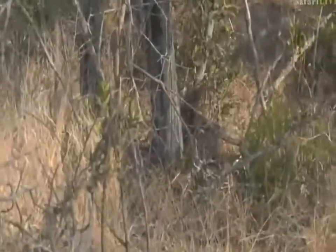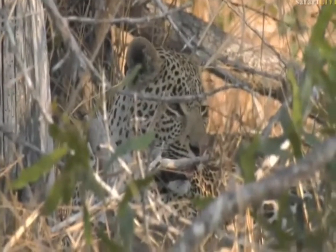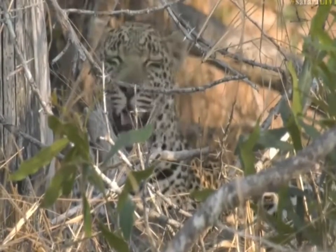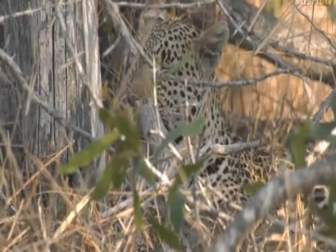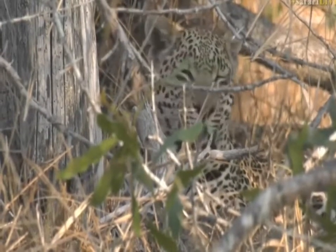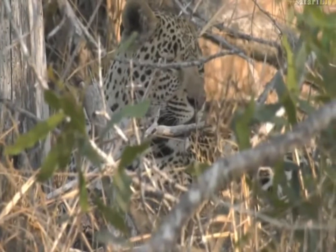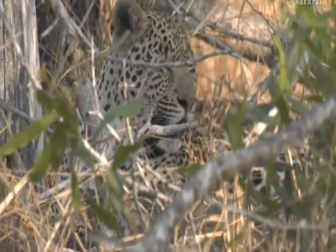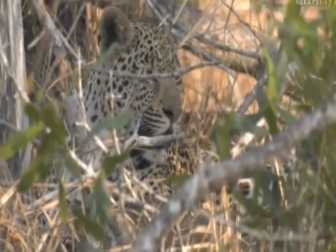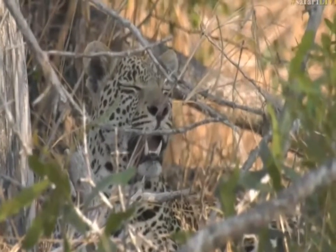So where are you, Hosanna? There we are. You can see how difficult it is to actually see them sometimes. Luckily he was kind of panting a little bit and his movement caught my eye. You can see that is one hot, full kitty — and it's not even gotten very hot yet. He's going to be suffering a little bit later. But a happy cat nonetheless — he's got that face of contentness, happy that he's got food.